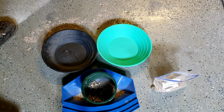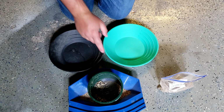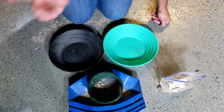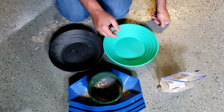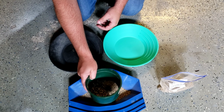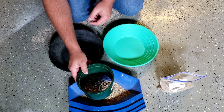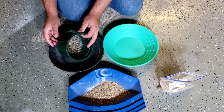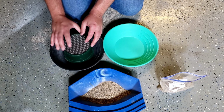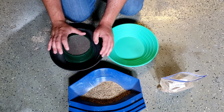Well, I know Rick Sherwood a little bit, and I know that he probably put some bigger stuff in here, so I figured before I run it through there, I may as well classify and see if he threw anything in here. And wouldn't you know it, I see gold in there that's getting through the tin mesh that probably shouldn't, but that'll go through the machine and test the machine.